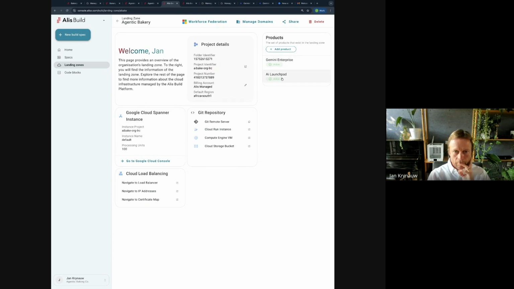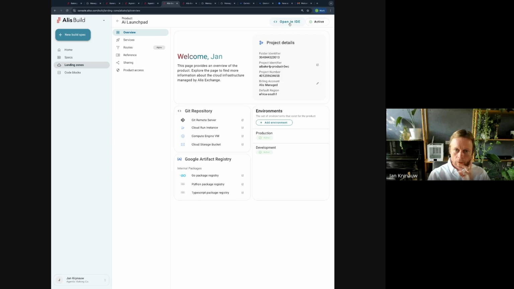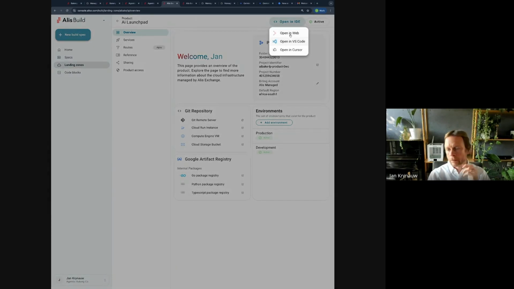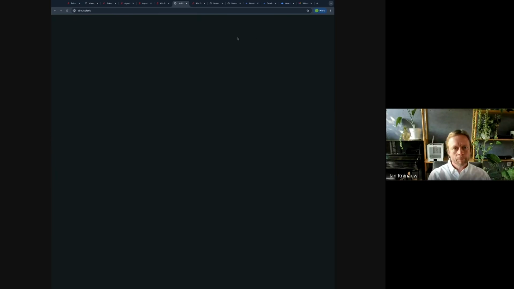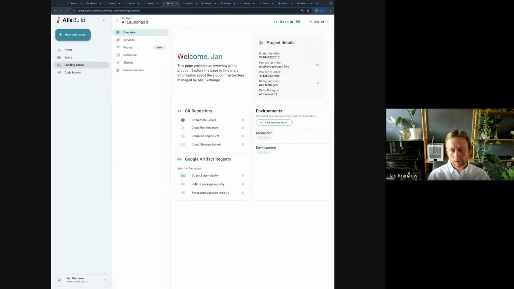So if I go here, you'll see these open in IDE. This just literally opens up VS Code in this case, and right into the IDE. I'll show what that looks like now.